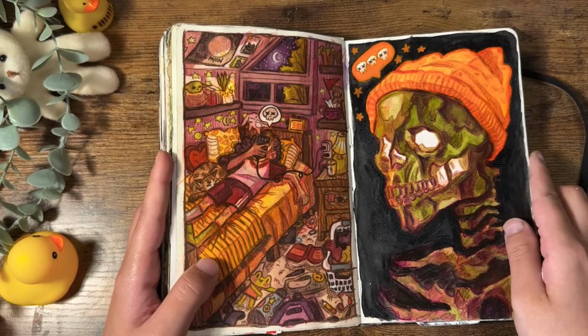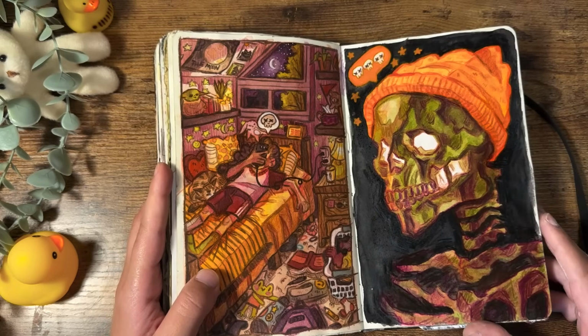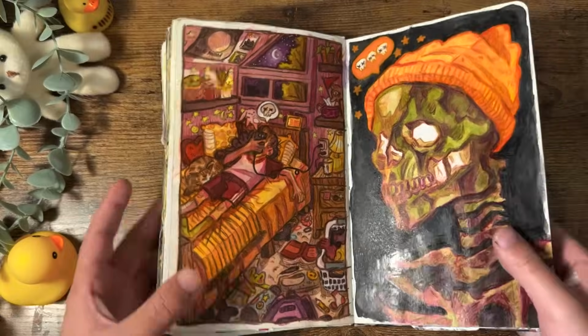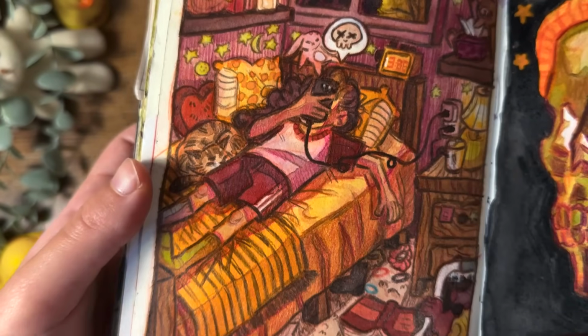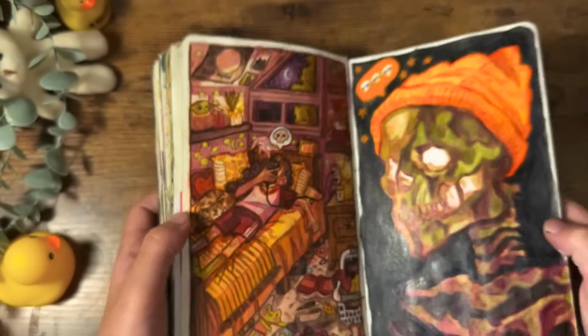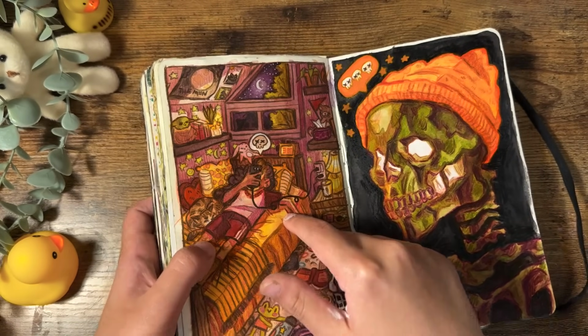Now, next up, this spread here. These were also for a video where I was reviewing the Paul Rubens artist grade paints. This is just a cluttered background. I was really happy to do cluttered backgrounds again since it's been a while. I really want to do more cluttered backgrounds in my next sketchbook.